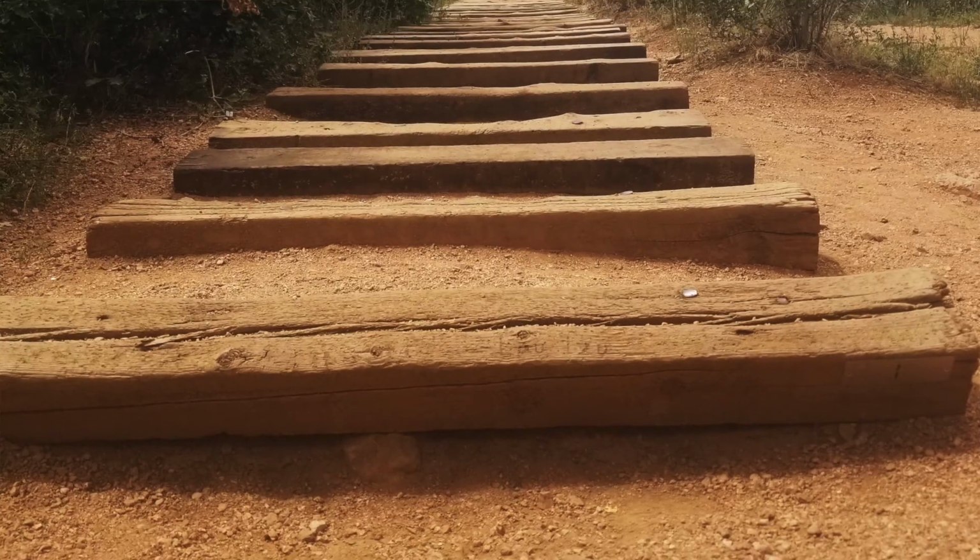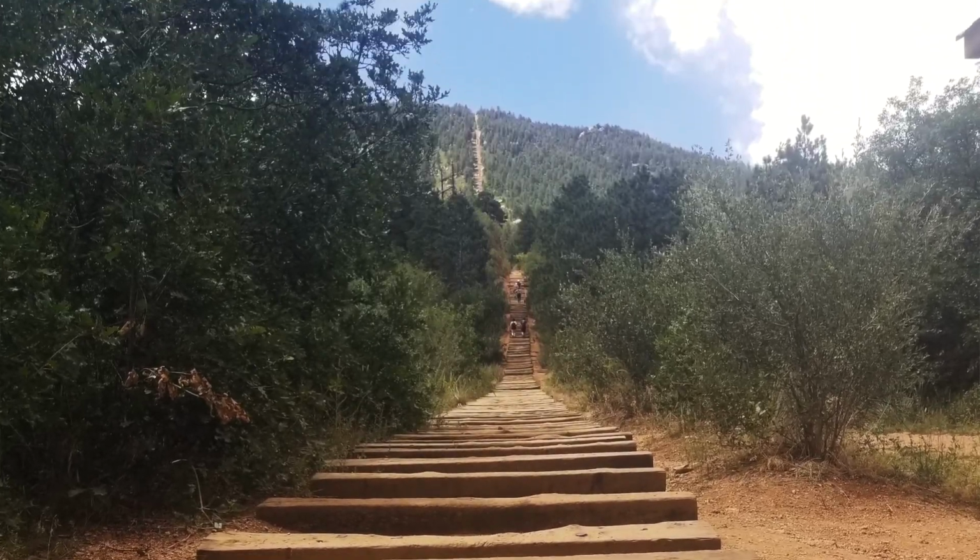Look up Pike's Peak and you'll see these steps going up the incline. And I'll show you the footage of it. I think I hear the wife. But it was awesome. It was great. I made it about halfway, and I thought I was getting close to the end, and sat down on the bench, and this lady's like, "No, you're only halfway," and I'm like, "What?" I couldn't physically do any more.